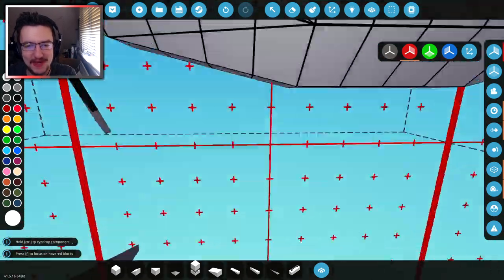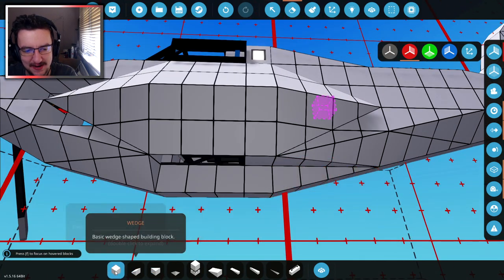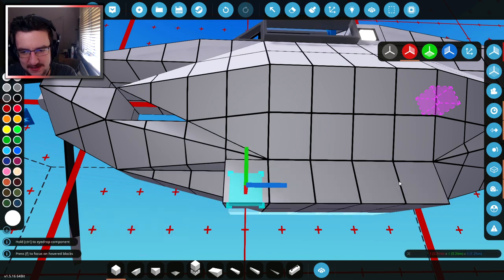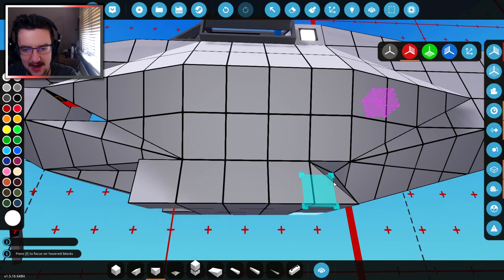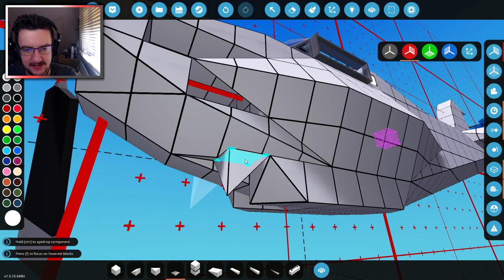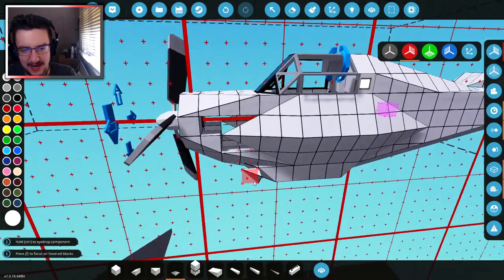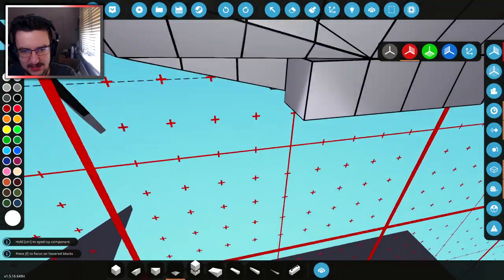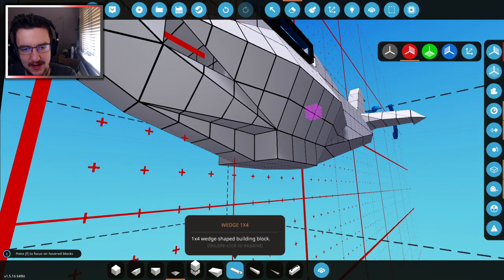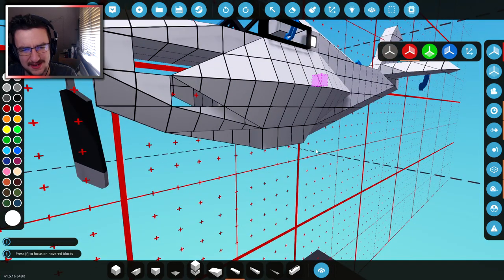Alright, so the other thing that we desperately need is actually wings. The wings are going to have to go in here kind of... I don't know how we're going to do these, but we're going to try our best to make them look good. So delete that right there, have it attach on directly like this. We're then going to have to do something with this so that it won't look so out of place having a wing attached to it. Which is very, very annoying. Because we can stick this out like this. That doesn't work. That doesn't look good.